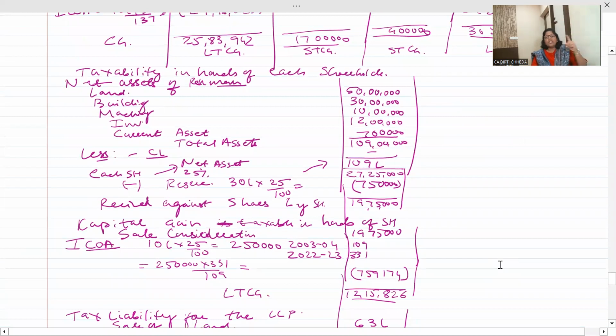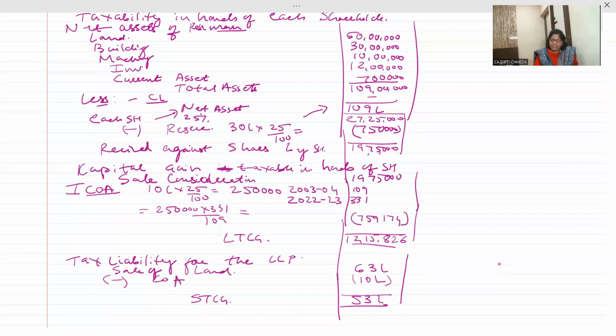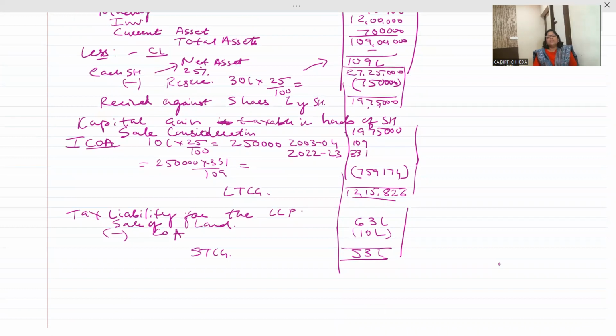Now come to shareholder. Shareholder, you have transferred your shares into conversion. Promise you will be the shareholder as partner. You will not take benefit, then no problem. Otherwise, you have transferred your shares in the private company. It is like extinguishment of right. Very well capital gain लगेगा. तो यहाँ तो conditions violate हुई है ना shareholder की. So net assets divide by 1/4. So each shareholder's worth is how much? 19 lakh 75,000. Yes. But they have purchased the shares at 2,50,000 and so indexation करके we have calculated the capital gain for the shareholder. So shareholder को भी tax लगेगा, company को भी tax लगेगा.